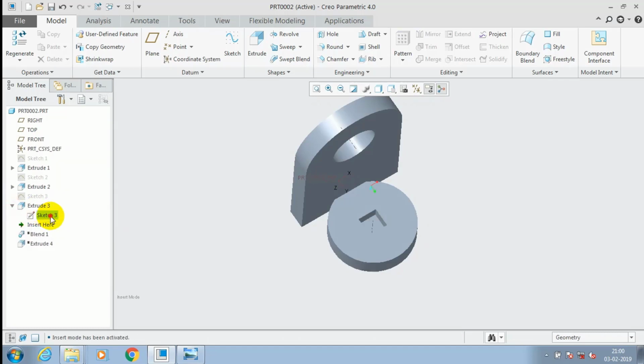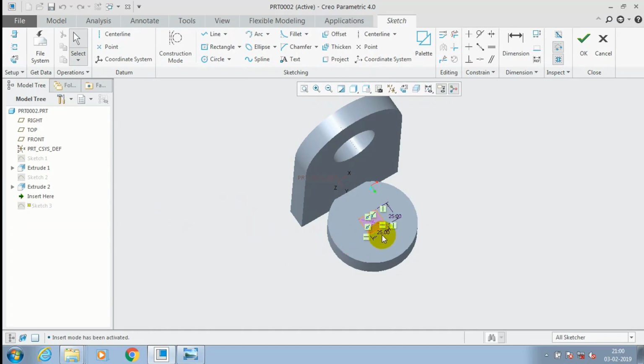We have to edit the rectangle cross-section profile, which we made as a cut in the bottom, because there is some error in this dimension in the diagram. So just change the dimension to 50 mm. Then click OK.